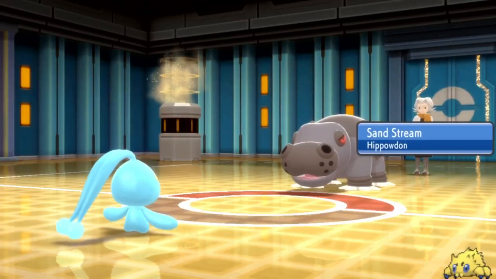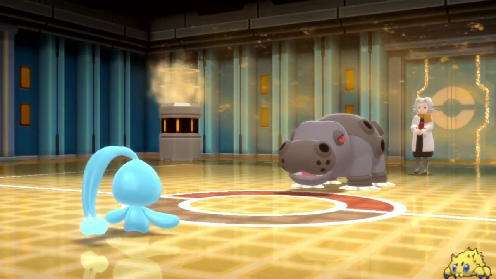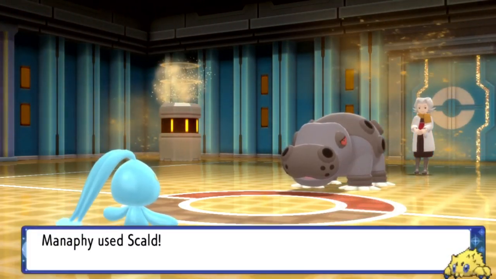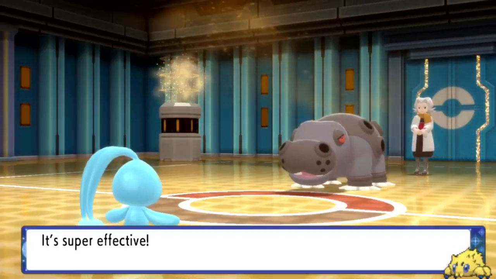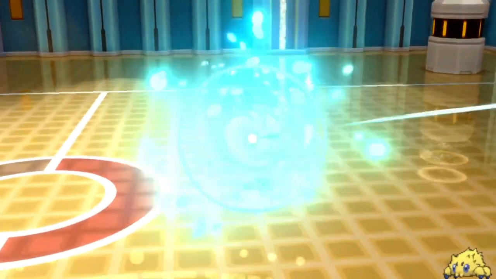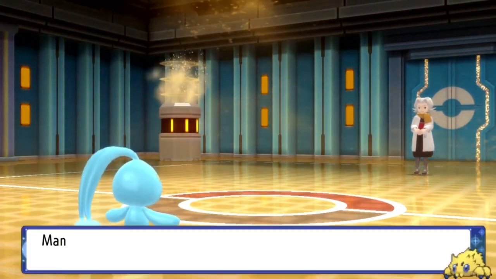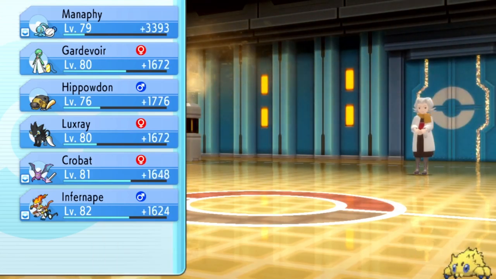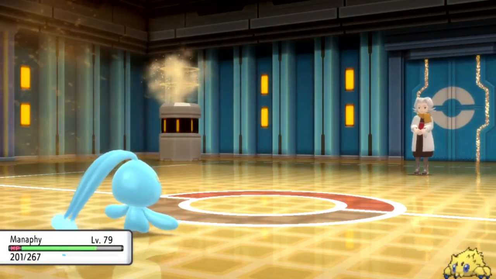And her Hippowdon's next, and it's gonna set up Sand, like always. But we are actually gonna click on Scald and take it out, because Manaphy has Scald with Tail Glow, and you don't want to mess with anything with Manaphy with Tail Glow. It's too bad that there's not too many Pokemon that have access to Tail Glow. The only other two Pokemon that have access to it are Xurkitree, who's not in this game, and Volbeat.